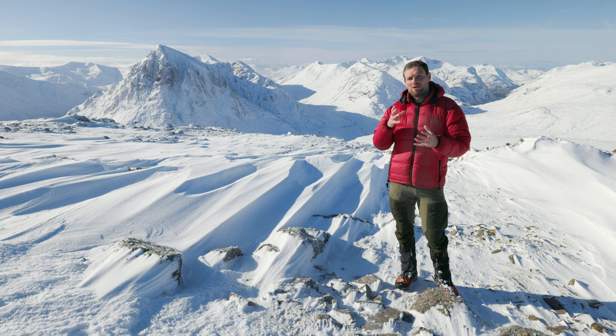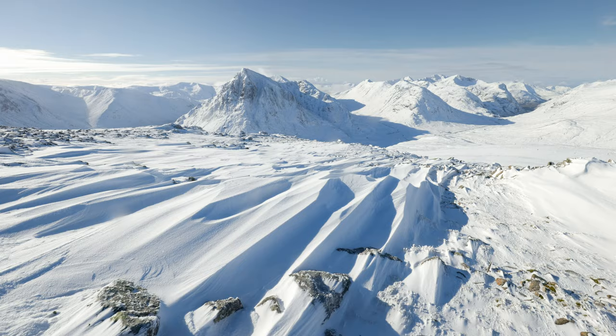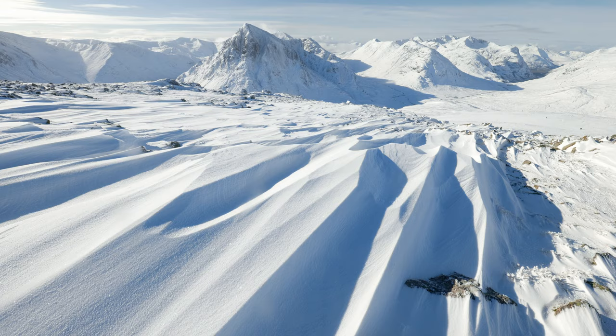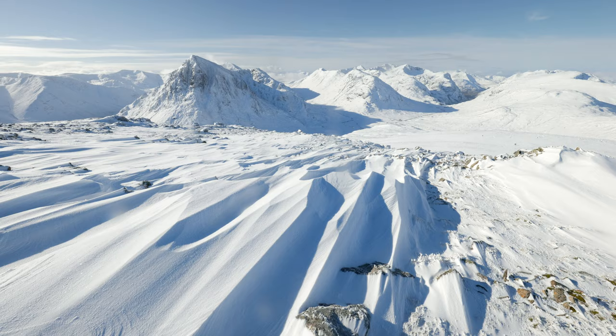So I'm starting at 16 millimeters here, which is pretty wide, and I'm sure many of you like to shoot at those ultra wide focal lengths and maybe get close to your foreground and generate this amazing sense of perspective like this. And that can be quite effective, but one thing that will do is diminish the mountains relative to the foreground. And I really like to work background first when I'm photographing mountains.